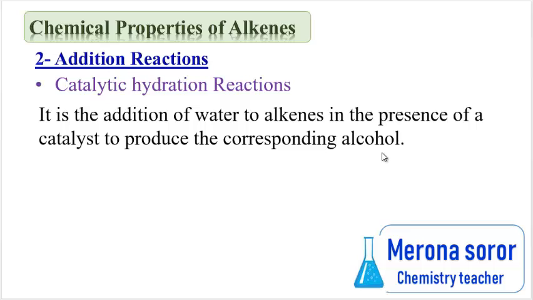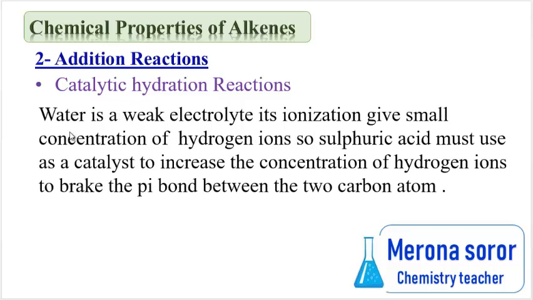Catalytic hydration reaction. It is the addition of water to an alkene in the presence of a catalyst to produce the corresponding alcohol. Recall that water is a weak electrolyte. Its ionization gives a small concentration of hydrogen ion. So sulfuric acid must be used as a catalyst to increase the concentration of hydrogen ion to break the pi bond between the two carbon atoms.